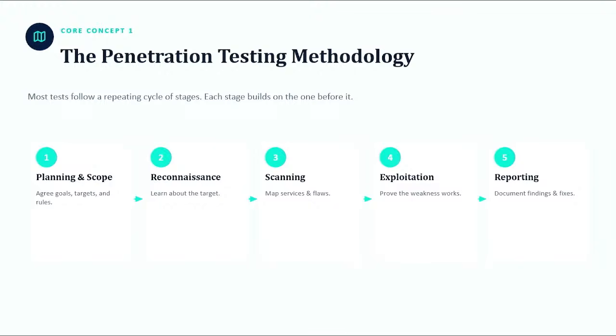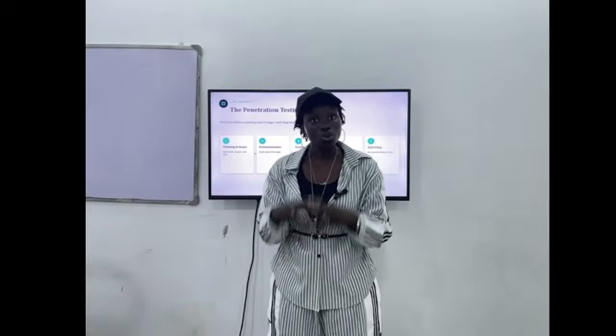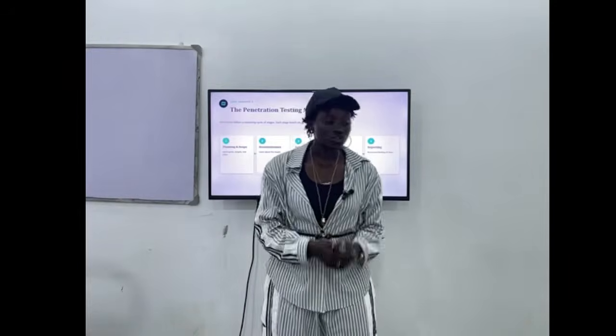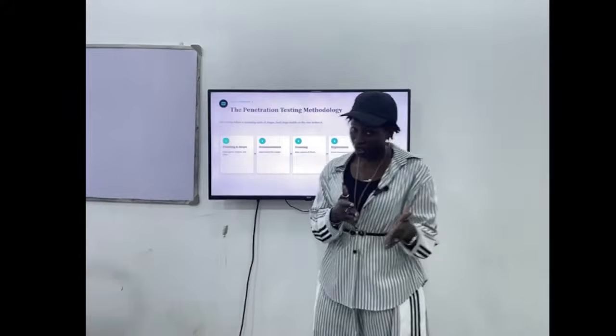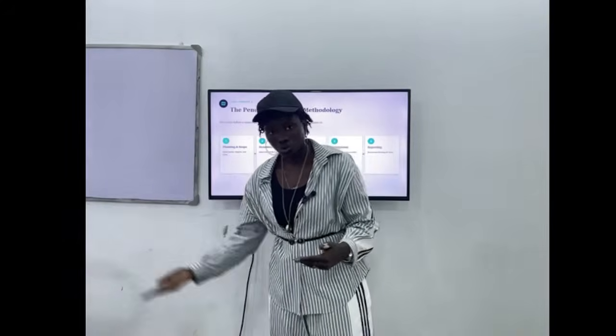But then there's also reporting. Reporting consists of documenting your findings and your fixes, because not only do you let the company, that's the XYZ Corporation that we were speaking about, know that, okay, we found this exploit, we found this issue with your system, but you also talk to them about mitigations. And we've spoken about mitigations in previous classes, where mitigation is kind of bridging the gap between the problem and the solution, and you bring the solution towards the problem so the problem is fixed. And then during your documentation, you not only let them know the problems you found, but you also let them know the solutions to those problems.